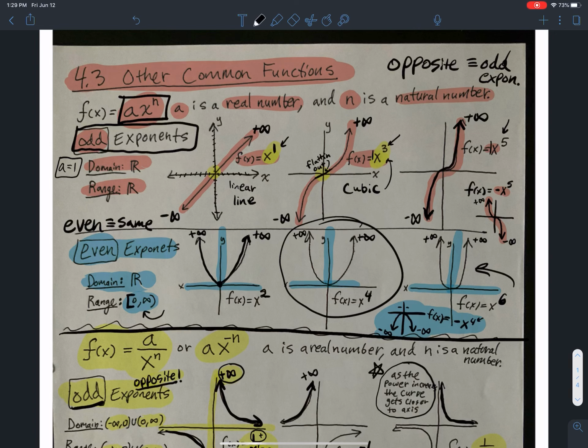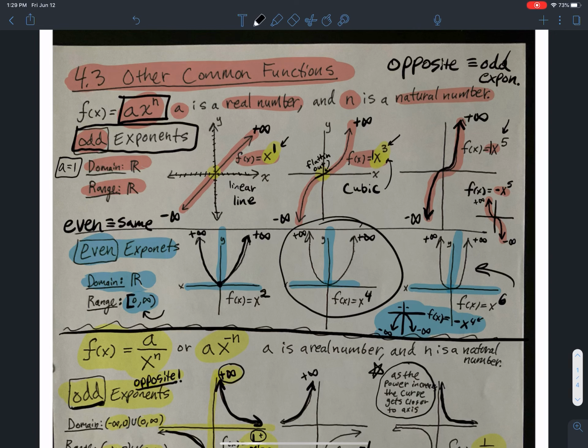Down here, now we're going to deal with radicals. So raising to a rational exponent, if I use my rider and the horsey rule, the rider goes in the house and the horsey goes outside in the barn, right? And so I have a and then the nth root of x to some power.